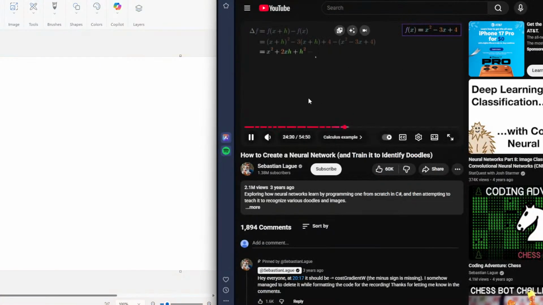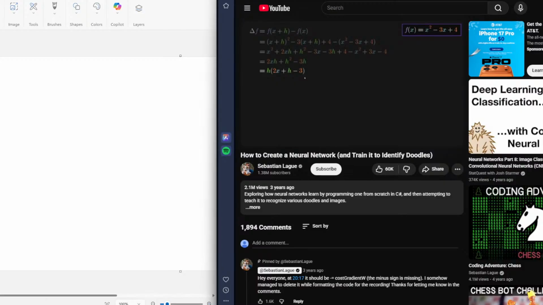Then we subtract 3x and 3h. We add 4, and finally subtract the rest of this stuff. And now we can see that this x squared and this negative x squared will gobble each other up, as will these two terms and these two terms. So once the dust settles, we've managed to simplify things quite a lot, and we can also see that h is a common factor in all these terms, so we could even neaten things up a little.